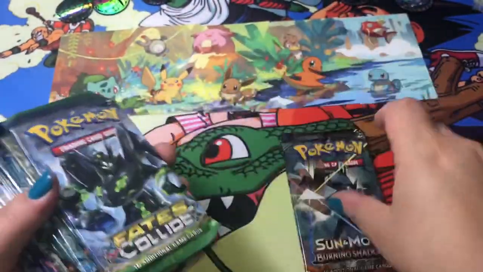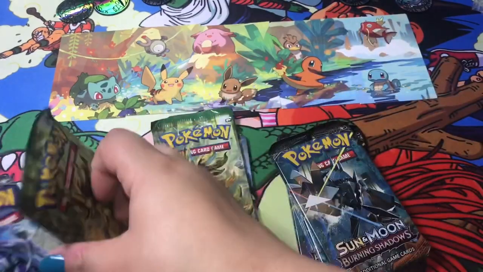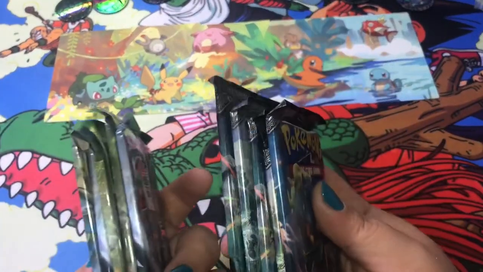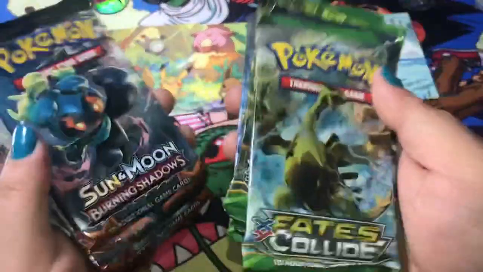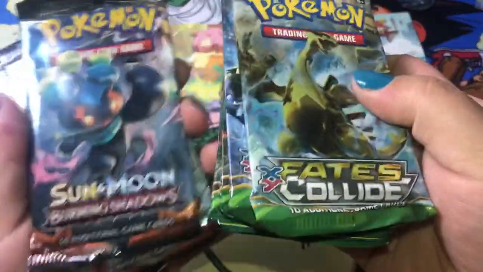Anyways, so Burning Shadows, Fates Collide. Awesome. Okay, so we have 10 packs to open. 5 Burning Shadows and 5 Fates Collide. Did I mention it's Fates Collide and Burning Shadows? Did I mention that at all? No? Well, guess what? It's Fates Collide and Burning Shadows.